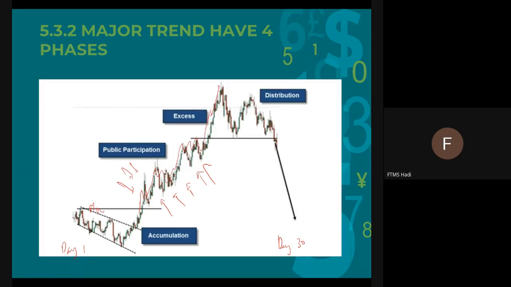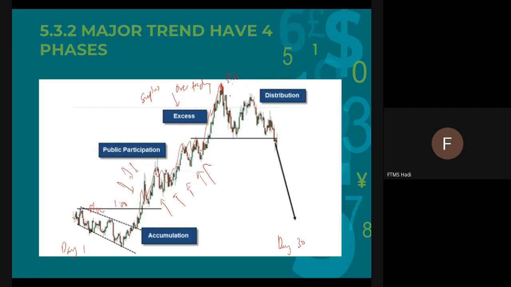That's why the price goes up until the phase of excess. Excess, which is surplus, because of overtrading, which is overbuying. The price will reach the peak only. Once the price goes up, let's say this one is 1 ringgit and this one is 5 ringgit, most of the investors took the opportunity of selling at 5 ringgit because they can make a profit of 4 ringgit. 5 minus 1 is equal to 4. So that's why they're selling the shares.